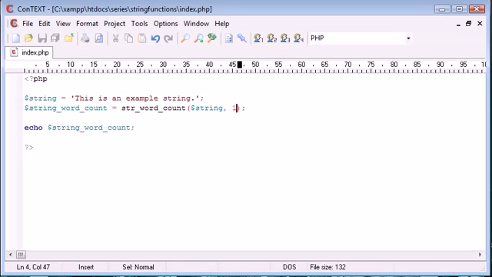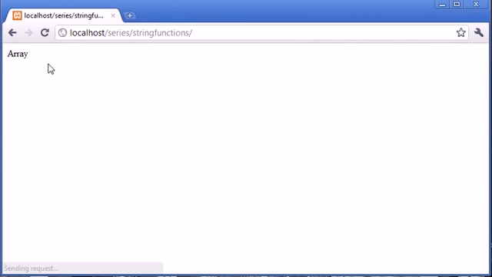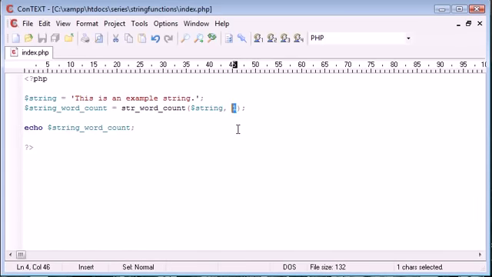Actually, the key is irrelevant in this, it will just be the default, so it will be 0, 1, 2, 3, 4, and then each value of each key will contain the word in the string. So what we're actually doing is we're creating an array, and we're almost splitting this up. So let's go ahead and try and echo this out, and you'll see that we'll just get a value here of array. This is because it's now stored as an array after we've given this argument.